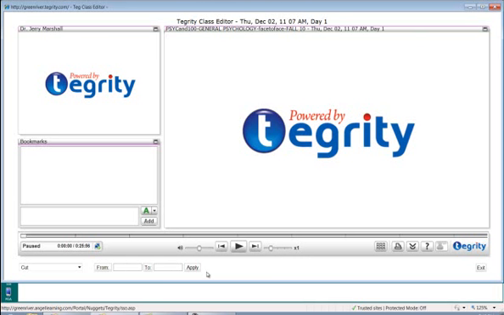The easiest way to do that is to play the recording, and when you reach the point where you want to make the cut, pause the recording and click on from. I'm just going to move the slider along here, which by the way is another way to do it if you know the exact place. Click on from, and it will put your position in the timeline down here in the from box.